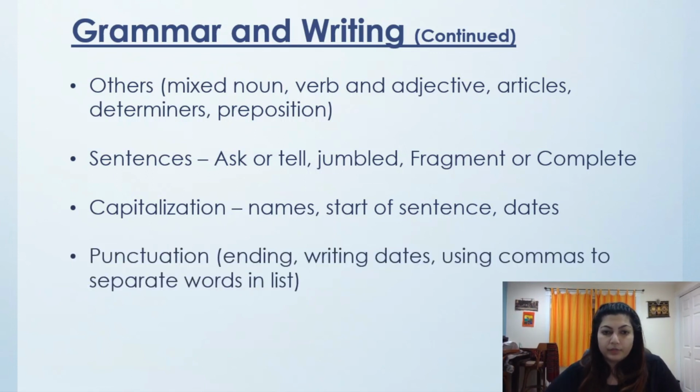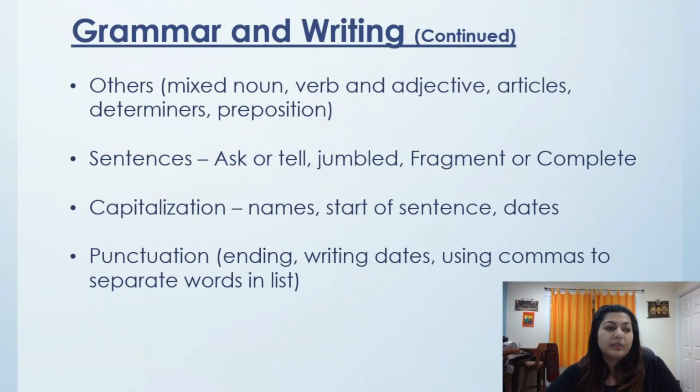Next we have punctuation. With punctuation we have ending, writing dates, using commas to separate words in a list. Punctuation in ending, it can be a period or an exclamation, any of it, or a question mark even. So what is the proper ending to the sentence? Like what the sentence sounds like, an ask or a tell, what kind of a sentence and what is the appropriate punctuation for it.